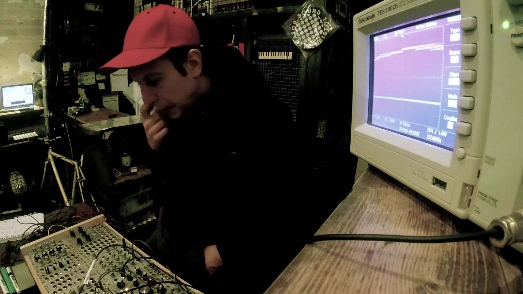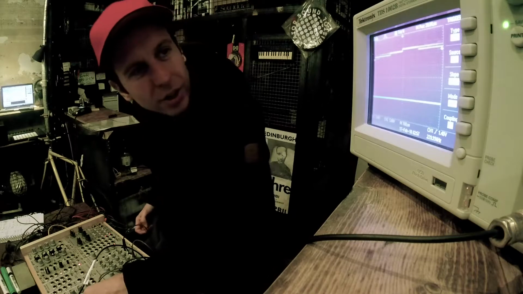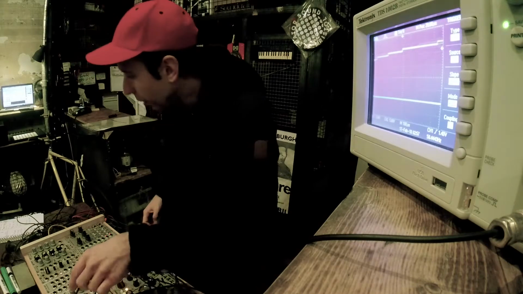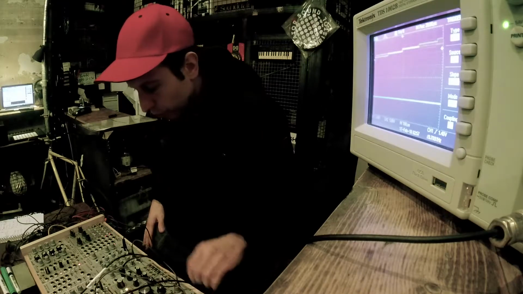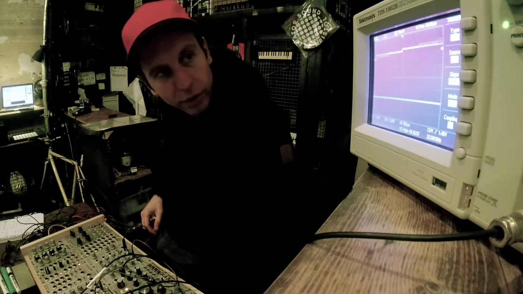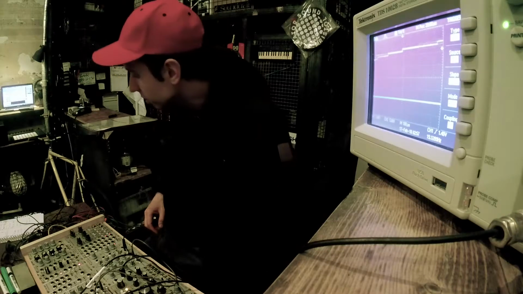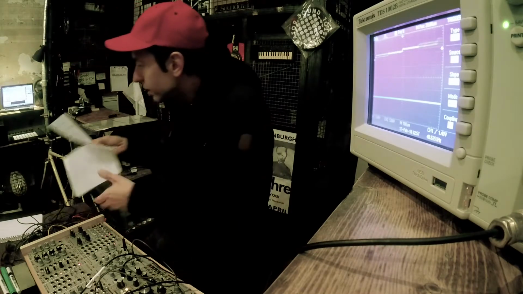Cool, so in terms of this module, I'll talk about this later on as we get into more complex forms of noise. But for now, what we're after is this nice little signal. Okay, so that's the noise.